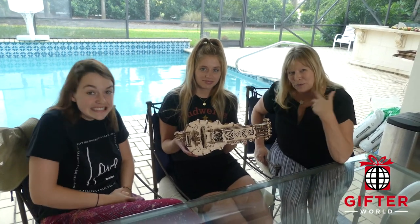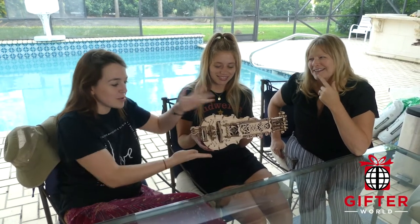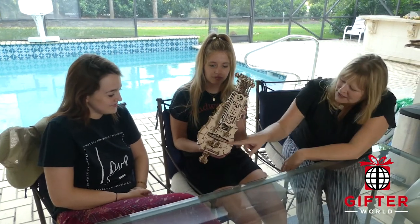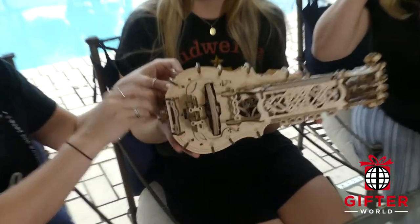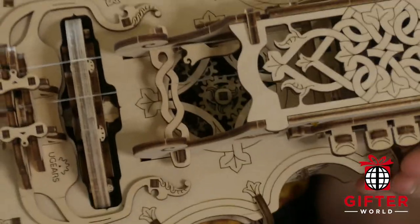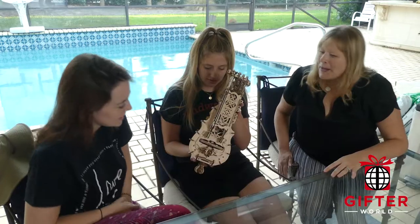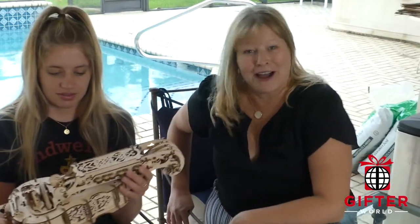It's super cool — it has these moving gears and when you turn it, everything moves, which is super cool. What's great is that everything snaps together, so we didn't even need glue or anything. We were gonna do a little song and dance for you, however I discovered I am not musical at all and could not figure out how to read music, so they're going to demonstrate what it sounds like.